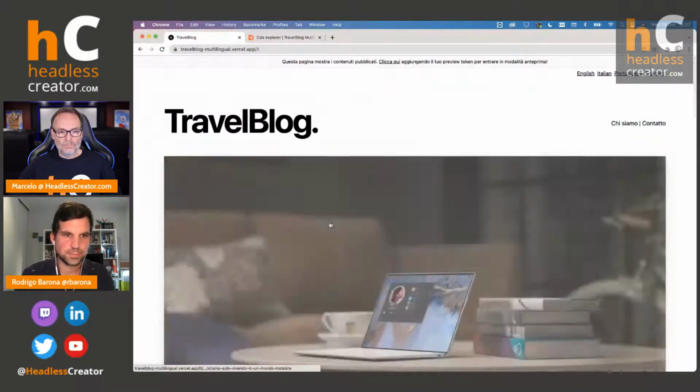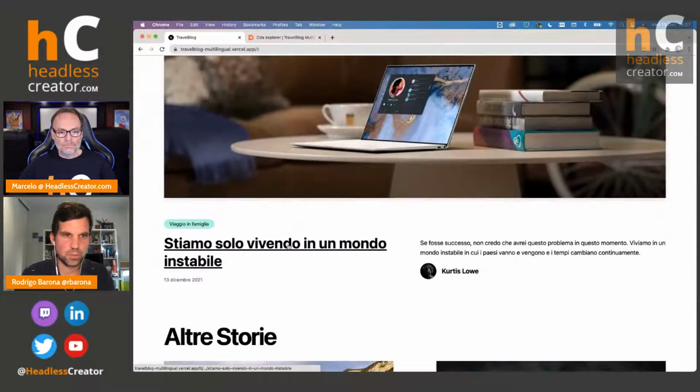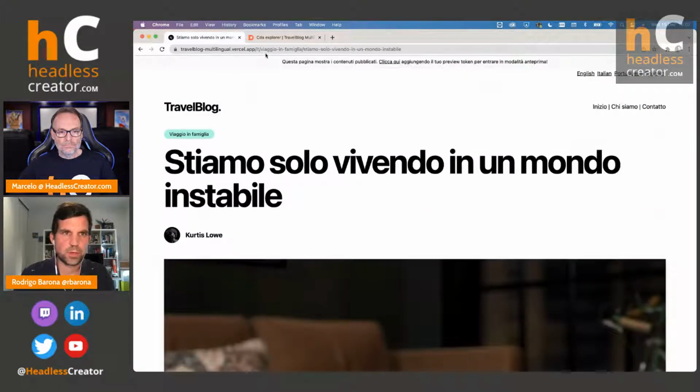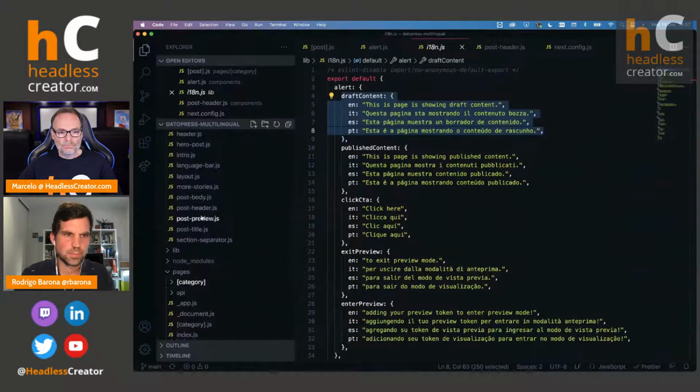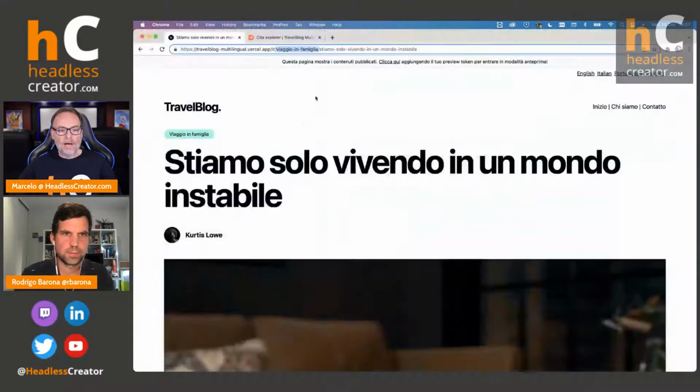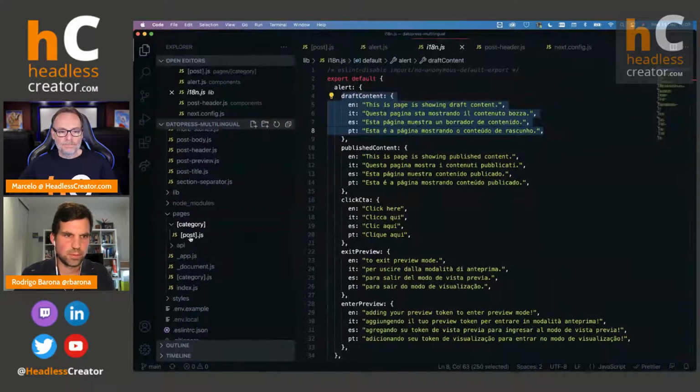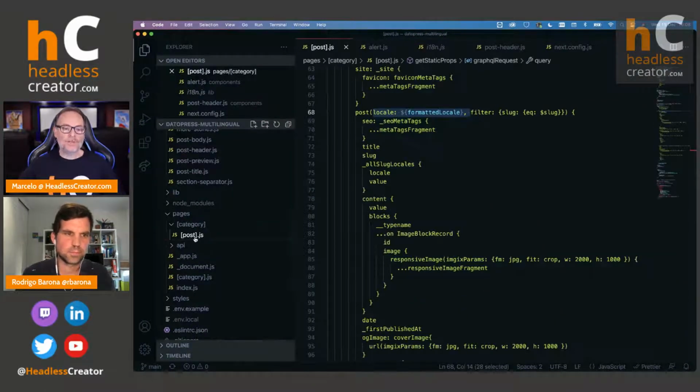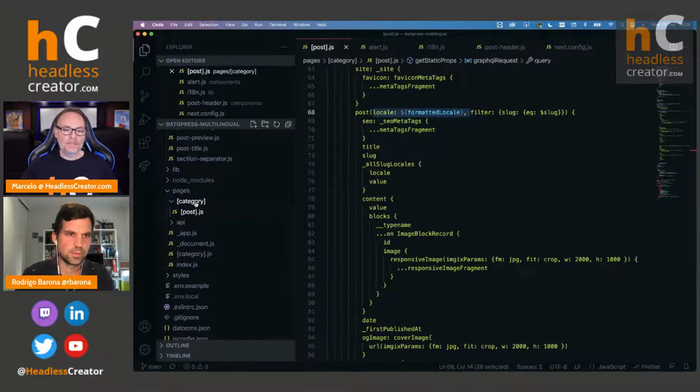And then if you go to the posts, you go to this category, and then the page itself. Okay, so that's for the actual entry, to show in the slug.